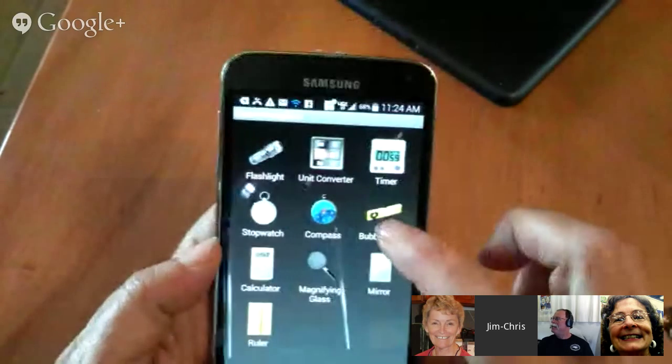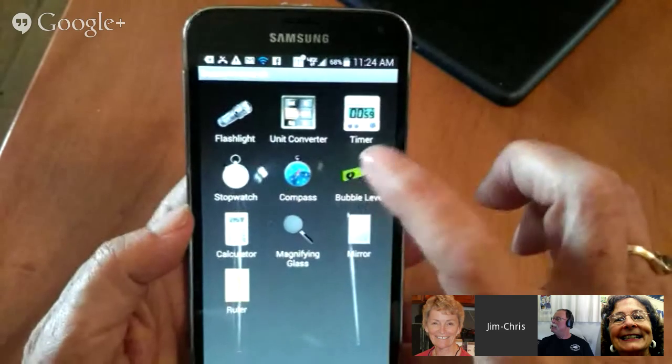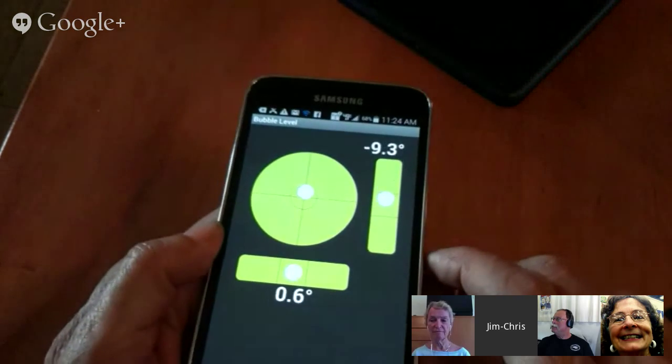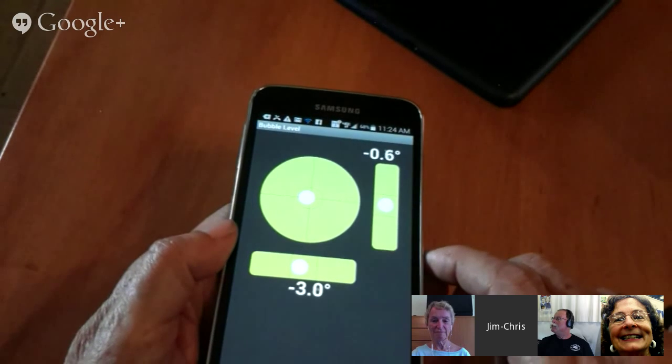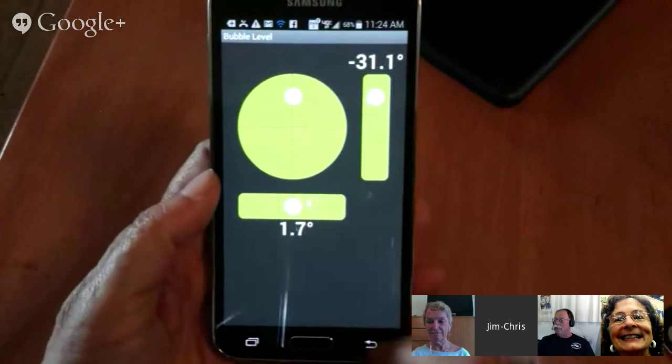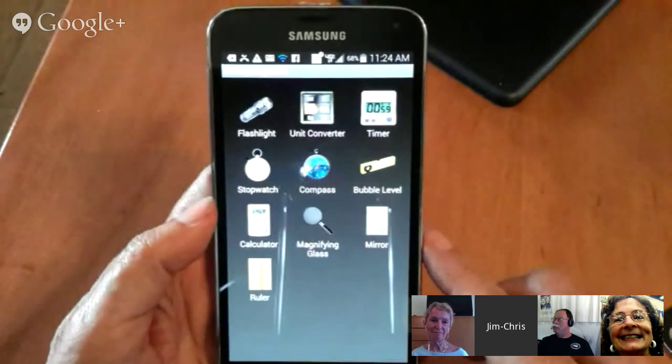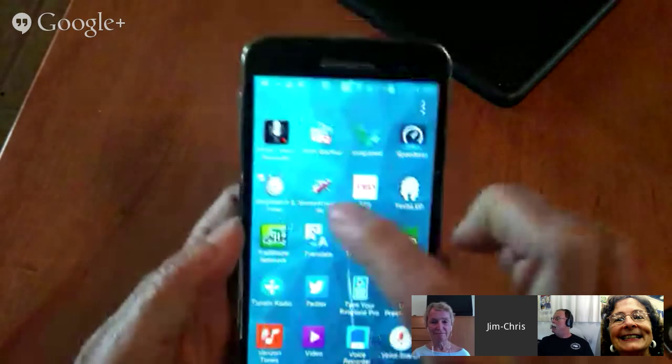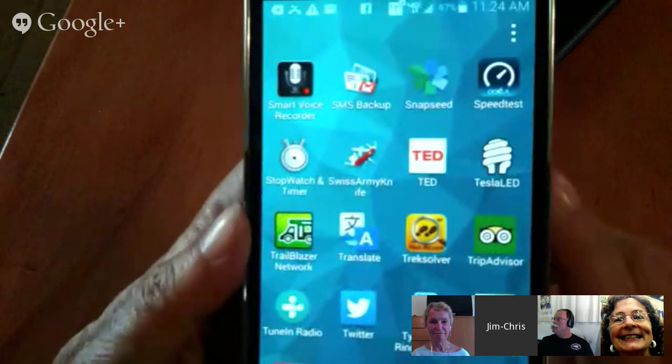Okay. And I, of course, use the bubble level all the time. This is how I just put this on the floor after we park, and Jim is working the levelers, and I can see when we've gotten level. And it's good for so many applications. So that is my app of the week. And that's called Swiss Army Knife. And how much does it cost, Jim? It is free. The Apple version may cost you a little bit, but it's a really nice, lightweight program that you can use. Give it a try. I think you'll like it.